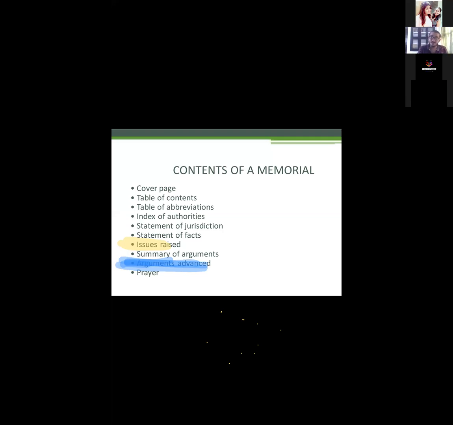So one point I have to add, I left it out in the research part. When you research and you find out that something is relevant, you should make it a point to note down from where you have found it and why you think that is relevant. Because most of the time you feel that, okay, I'll remember it, but in the end you might be struggling to find where you found it. So it is important to note down the citation and where you found it. And the next one is index of authorities.